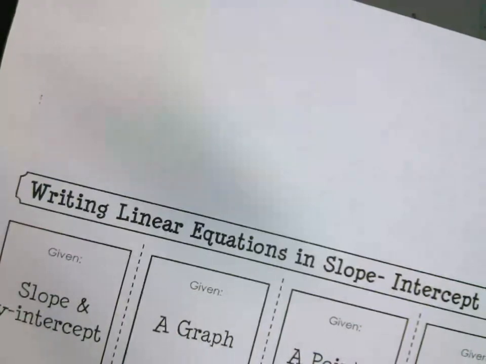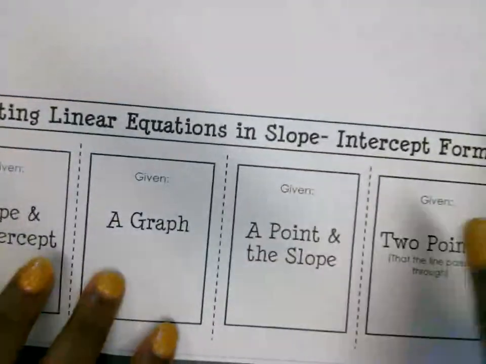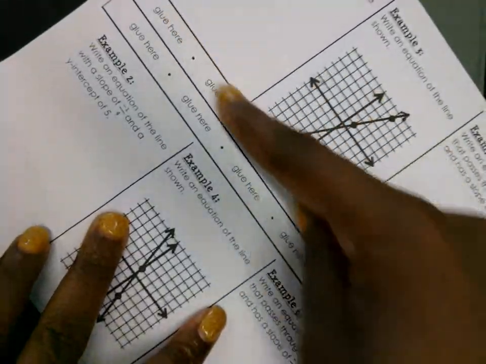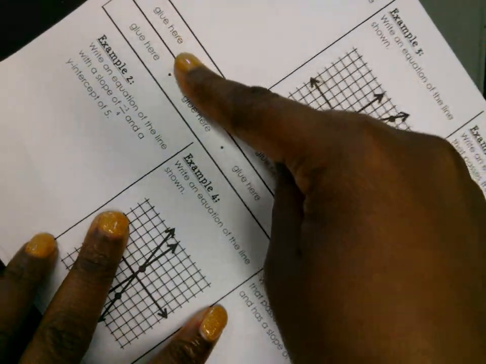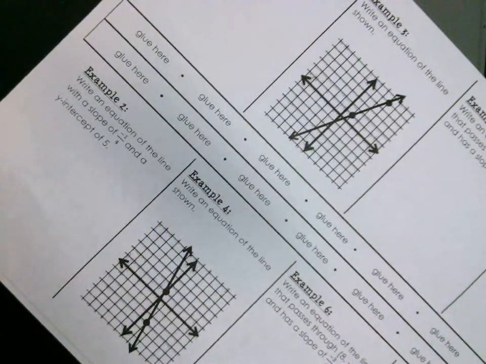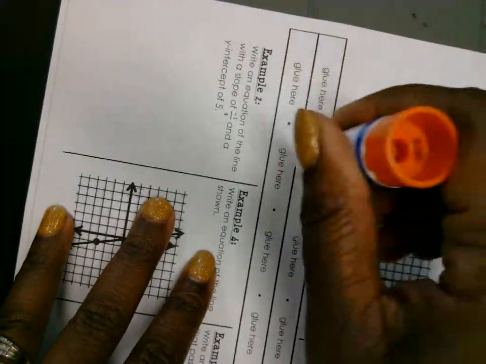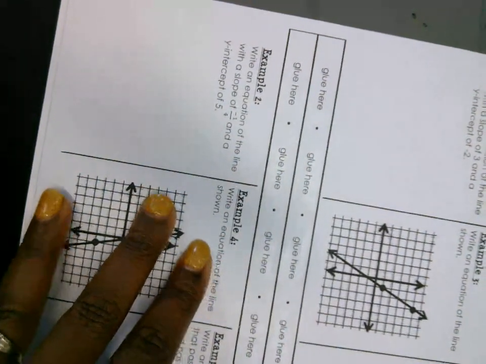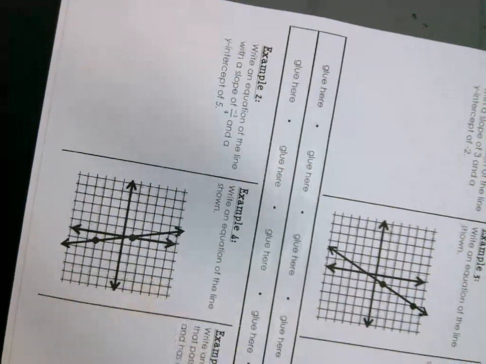Okay, good folks. You're going to fold this. This is the bottom part of the foldable. If you turn it on this side, example 1, you see where it says glue? You're going to put glue in this section and fold it in the middle there, so it's going to be a little flat. So right here where it says glue, I'm going to put glue on top of the word glue. I can't say it no plainer than that. Put glue on top of the word glue. And fold it.